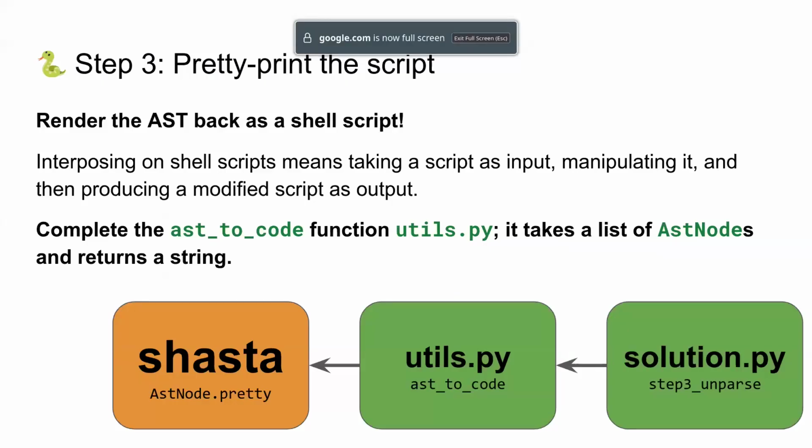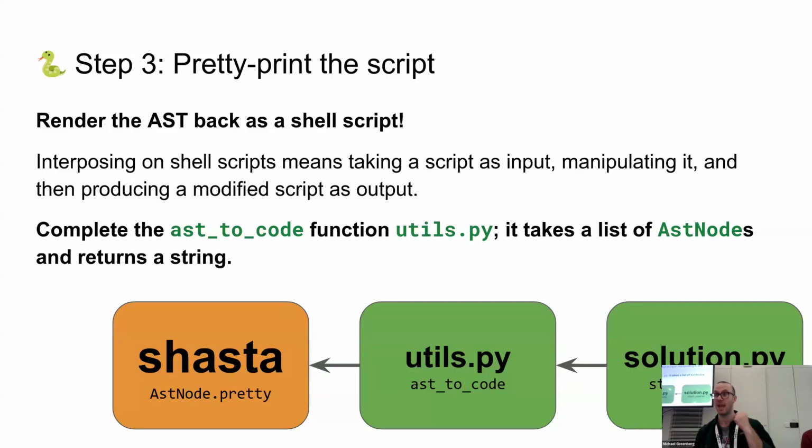Cool. Last step in being able to parse and look at a shell script is to render it back nicely. We saw this as a critical step for the pipeline in Pash, where we said, okay, I read in a script, I did a bunch of optimization, and in the end, here's the script back so that the same shell can run it. So being able to render it back is a key ingredient, right? We're not in the business, well, okay, I am in the business, but in general, we're not in the business of implementing shells. This is not the main thing that you want to do. You want to use the existing shell because that's the thing that they're running.